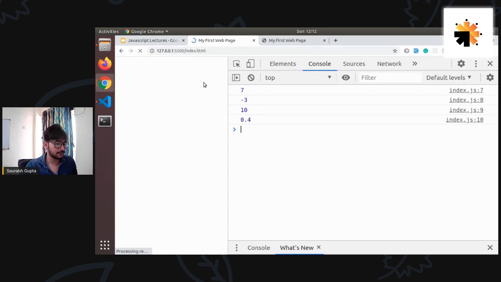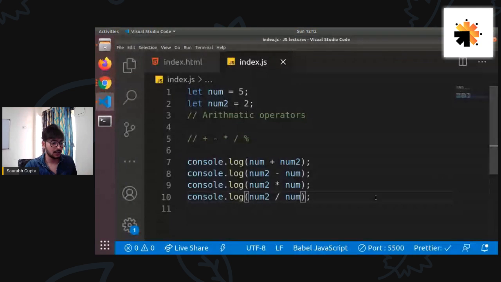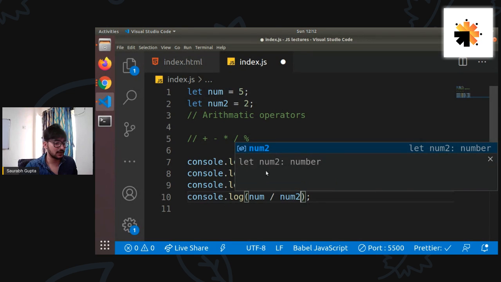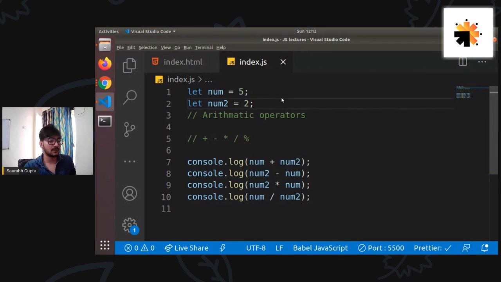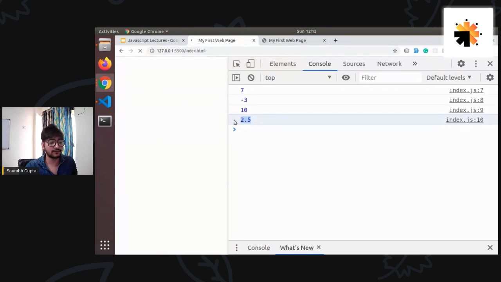If I divide, there you go. It's basically the answer of the division. Actually, I did num2 by this, so I'll do num by num2, then it will be easy to understand. It's 2.5. So it's the quotient.